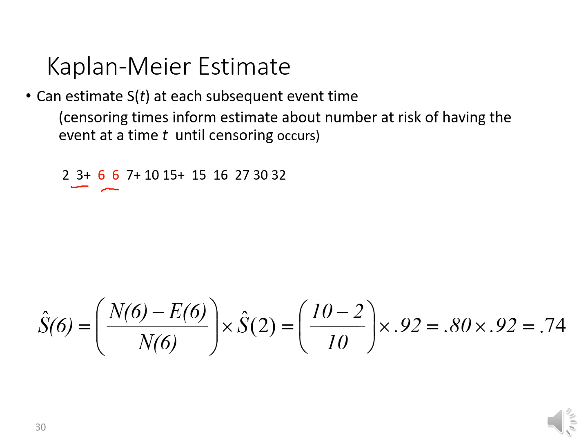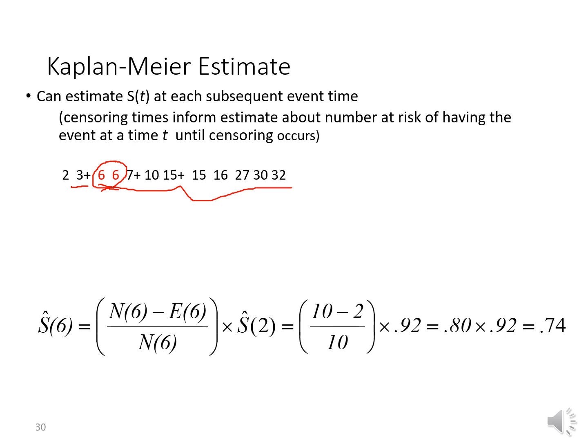So what is the probability of survival? How many were now at risk? We already lost the one who had the event at 2 months, who is not at risk anymore. The one that is censored remained, so these remained at risk, which are 10. And out of them, 2 developed the event. So the probability of surviving is 10 minus 2 over 10, times the probability of surviving up to month 6. So it's this component, 0.80, times 0.92. 0.72 is the probability of surviving month 6 and beyond.